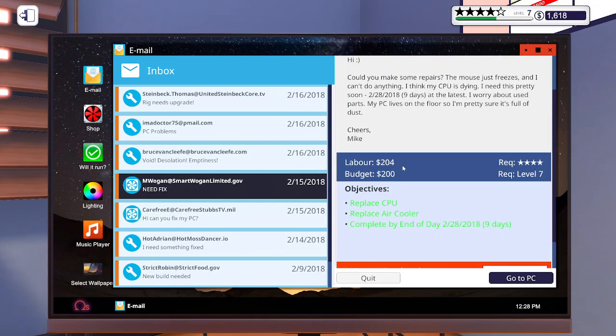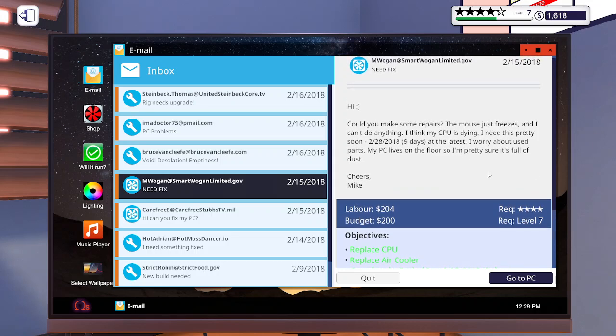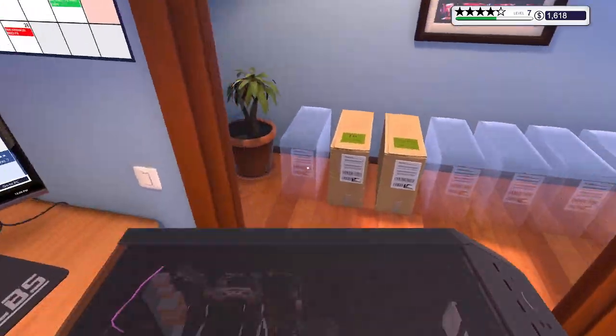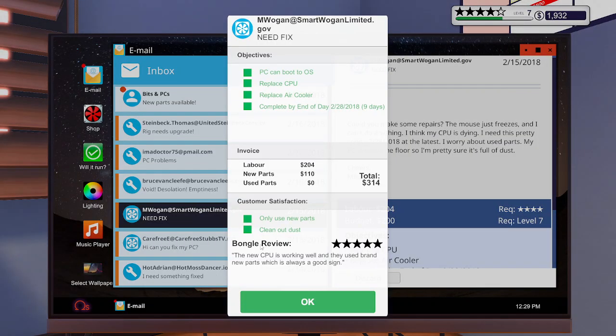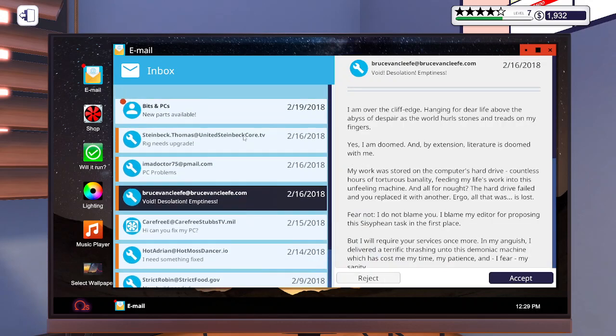But I like to double check the email because sometimes they request a special thing in the email, like replacing their cables or something. They didn't do this one. They just asked for it to be done in a certain amount of time. So I just put that in here, and then I should be able to send it back, collect the payment, and get a review for it. And see here, I get a bonus for only using new parts, and also for cleaning up the dust that I did. Then I discard that email after I'm done with it.